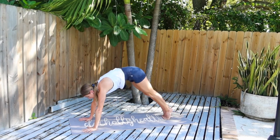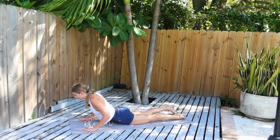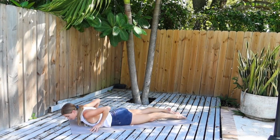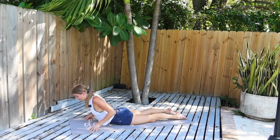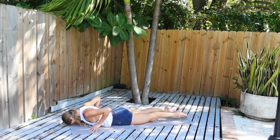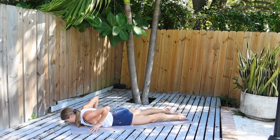Glide forward into plank. Lower your knees, lower to the floor. Tuck your pubic bone down. Pull the fingertips under your shoulders. Inhale, baby cobra, lift the upper body. Exhale, lower back down. Work to just lift that upper back and lower.